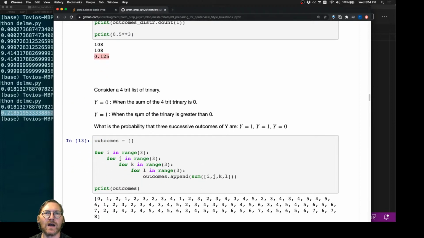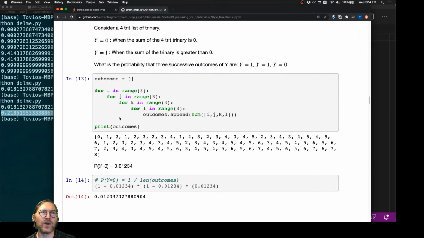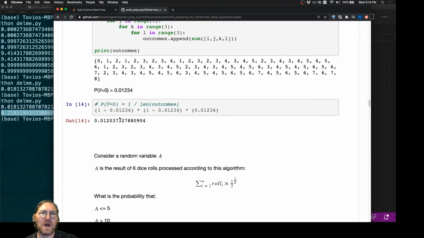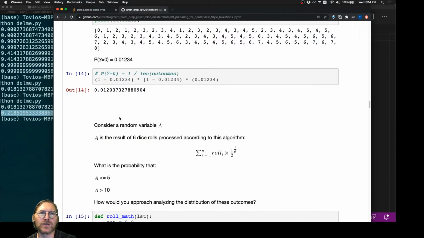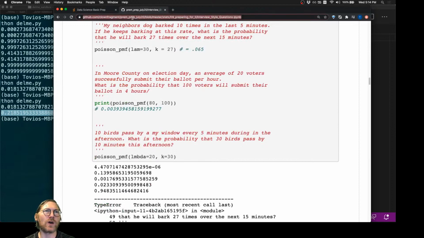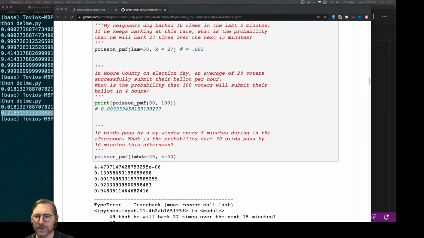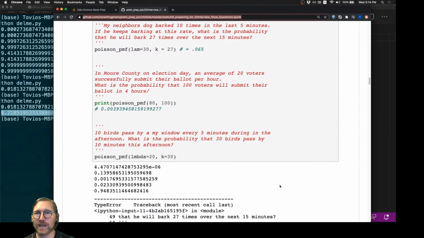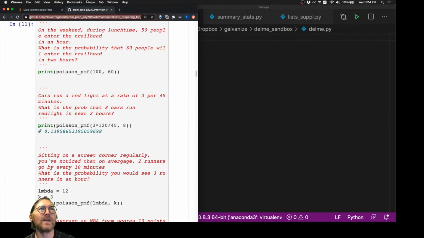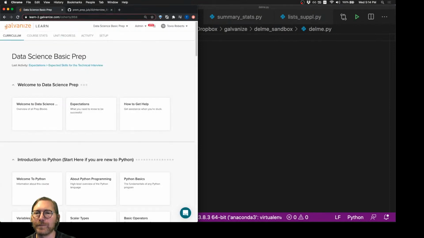There's a trinary challenge here. If you understand these kind of random variable problems, I think you'll be sitting in a good spot for the technical interview. So I'll just drop this link in the Slack. I'm not going to go over more of these at the moment because I think there are more questions I would like to get to that I'm seeing pop up.